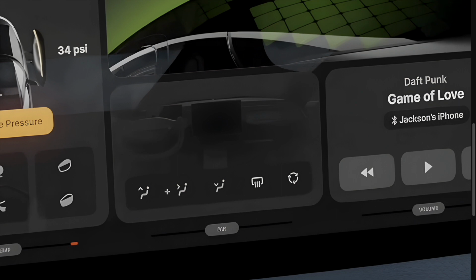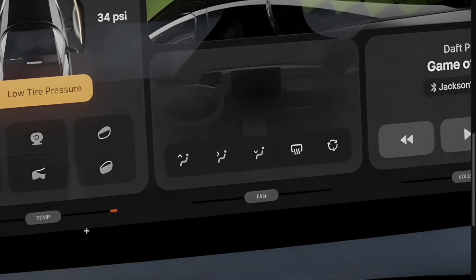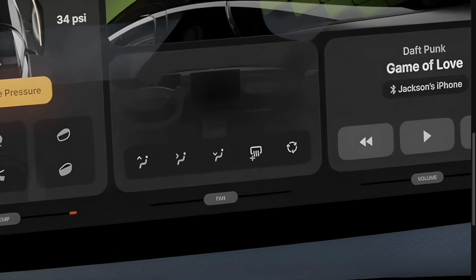And this is nice too, because you got your temperature control, whether you want it high or low. You got your fan control. You can lift your seat up, push it back, push the seat down. So that's pretty nice. And then you got your vents. No doubt you can control that probably by here.